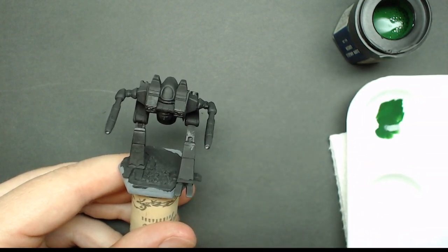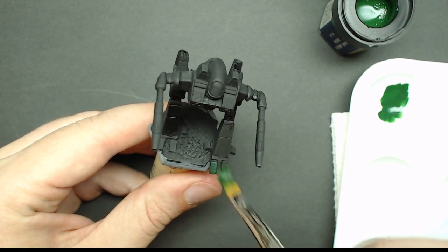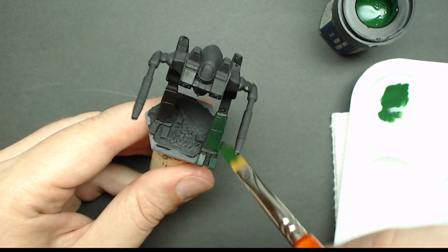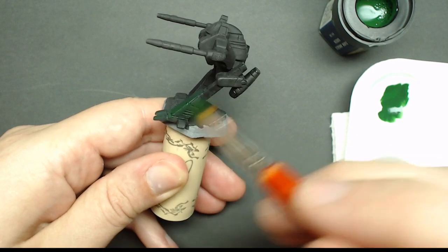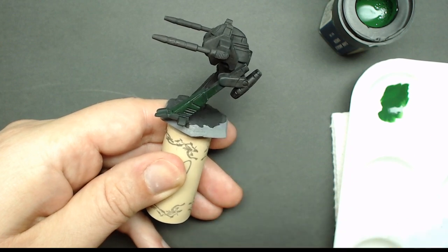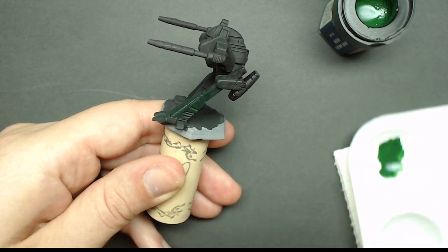Oh, sweet. Good. Yeah, this is the first penetrator I've ever painted. So all I'm doing is looking to get the paint on the miniature, but I am not trying to get some sort of super smooth total coverage. I'm going to cover the entire miniature surface, but as I'm getting this area right here, it is recessed. If as I'm doing this I don't get some up in here, or right up at this gap, I'm completely okay with that. That is the intent. I want those basically easy shadows.